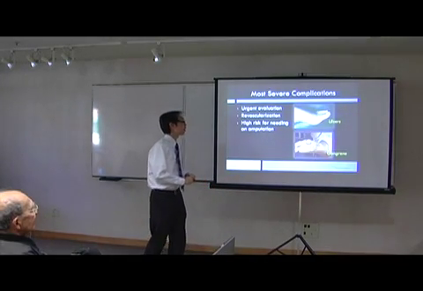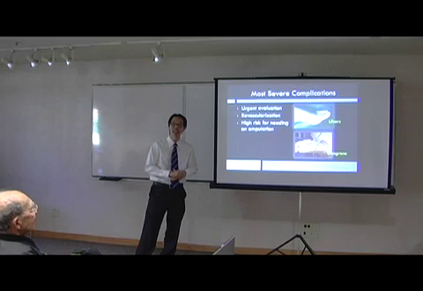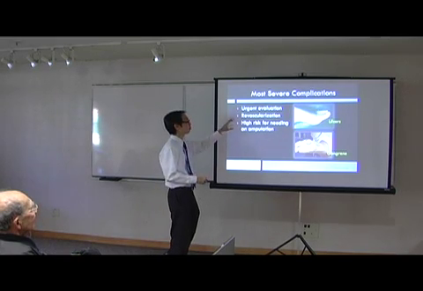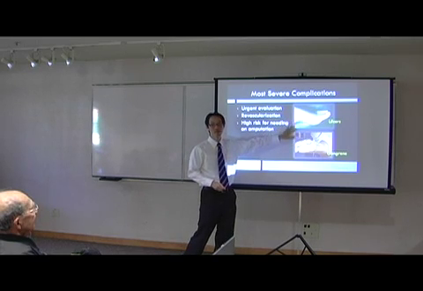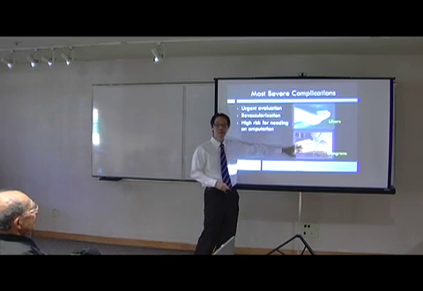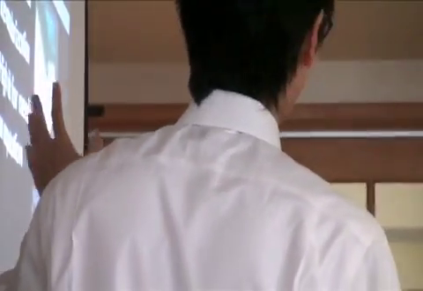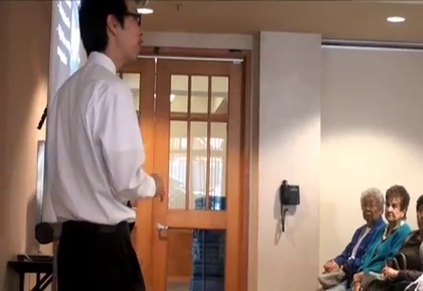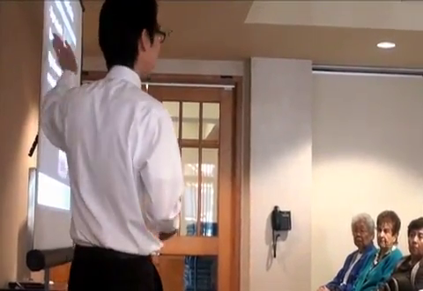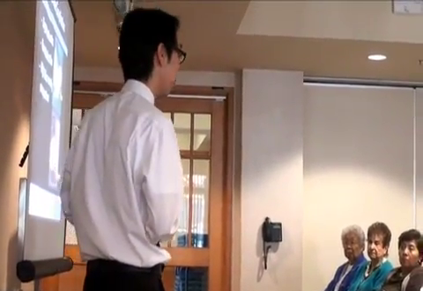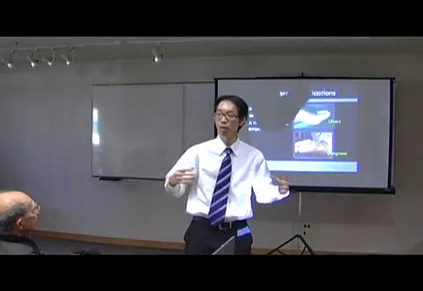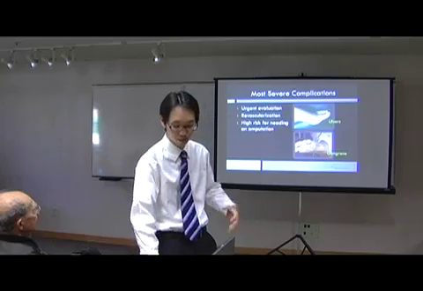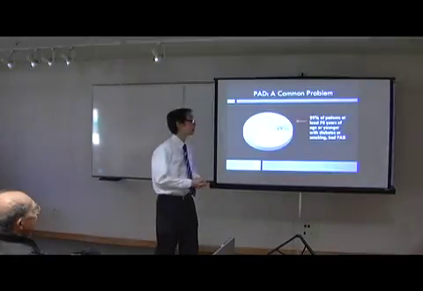Now, severe complications that I mentioned can occur. They occur rarely, but these two things are bad: ulcers and gangrene. And if these occur, you need an urgent evaluation, and there's a high risk of requiring amputation. Sometimes we can try to rescue and salvage the foot or the toe by performing revascularization, but not all the time. Revascularization meaning opening up arteries, opening up the blockages, fixing them. Peripheral arterial disease is a common problem.